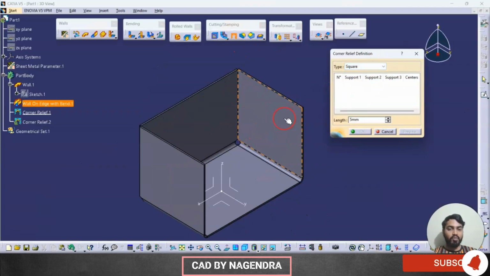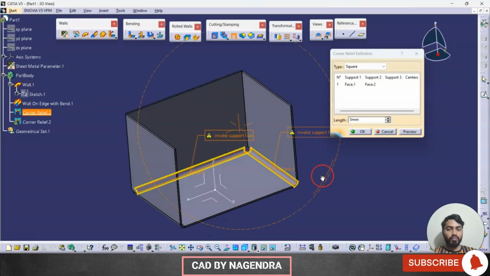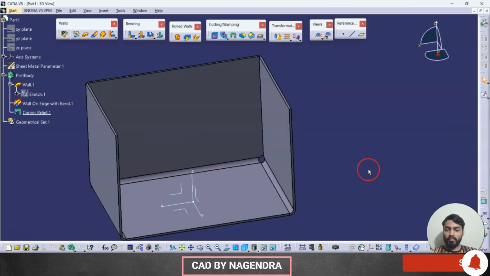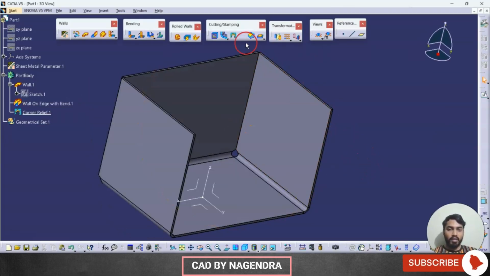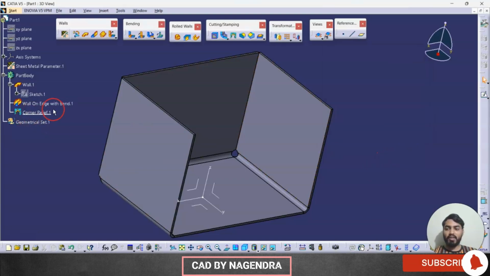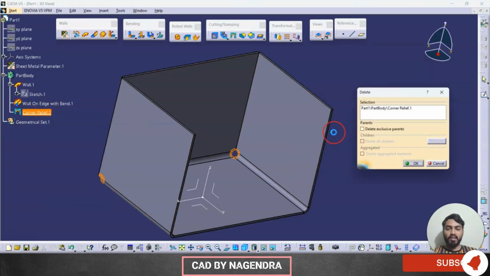I want square now, only in between these two. So like that we can create a square shape or a circular shape. One more thing, user profile is also available. User profile means we can create our own profile. So let me delete this corner relief.